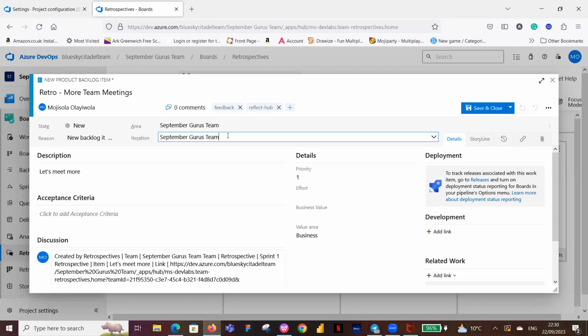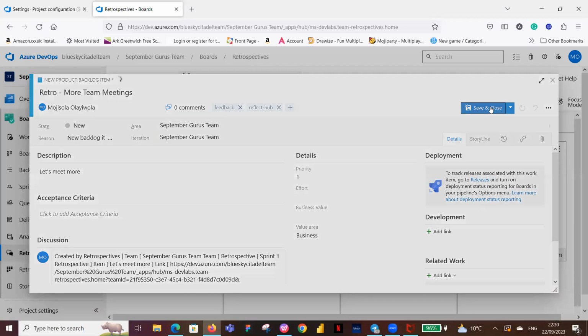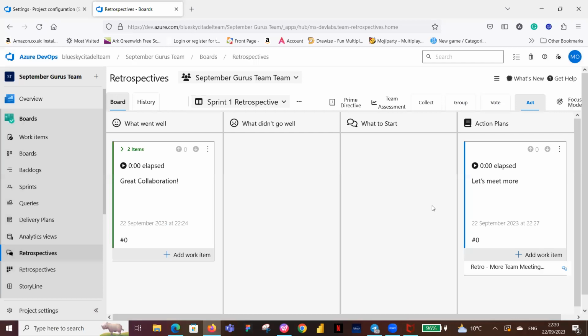But the Scrum Master, you make sure you keep an eye on it. Some put it on their sprint and make sure that they keep an eye on it. So it's up to you how you want to do it, or how your team has put in the team charter that you should deal with any action that comes from your retro. And you're creating that, and as you can see, it's added that action at the bottom over there.